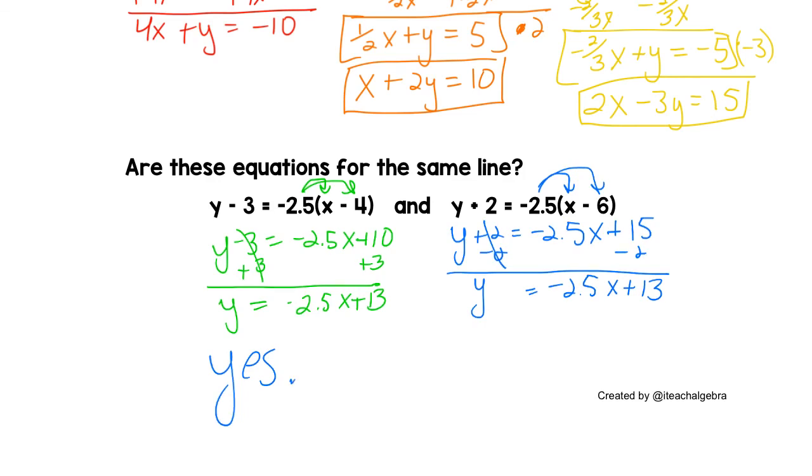So we can see they have the same slope, -2.5, but they give you different points. Well, that's okay. You can use any point on the line to get the same equation, and it can be the same line and have a different point slope form as long as the points lie on the same line. So on this line, both points are on the same line. To figure that out, we have to put it in point slope form or slope-intercept form and do some more investigation.